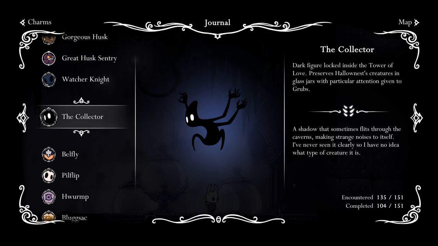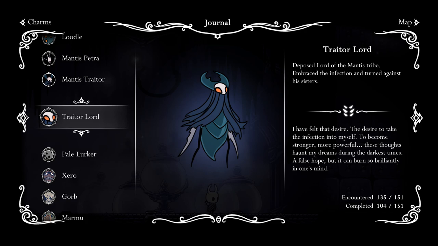The Collector. A dark figure locked inside the Tower of Love. Preserves Hallow Nest's creatures in glass jars, with particular attention given to grubs. A shadow that sometimes flits through the caverns, making strange noises to itself. I've never seen it clearly, so I have no idea what type of creature it is. And Traitor Lord, deposed Lord of the Mantis tribe, embraced the infection and turned against his sisters.